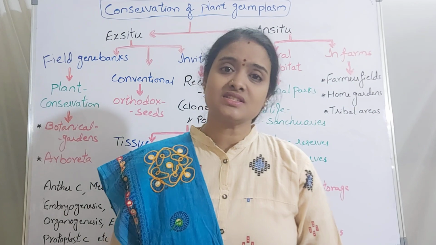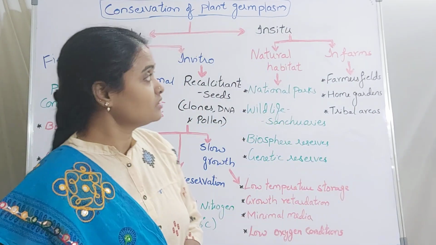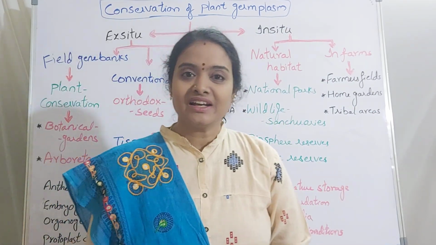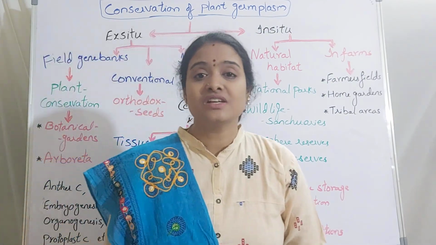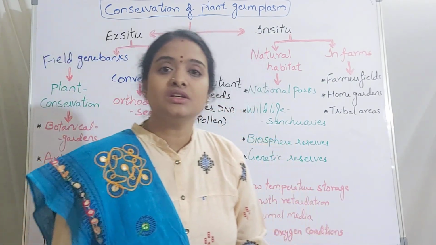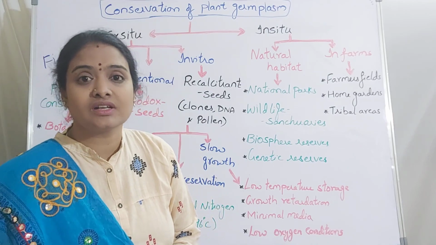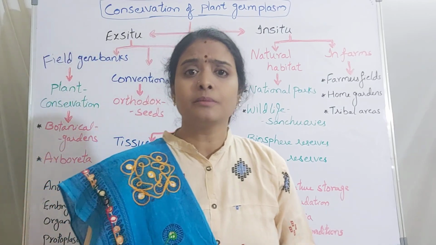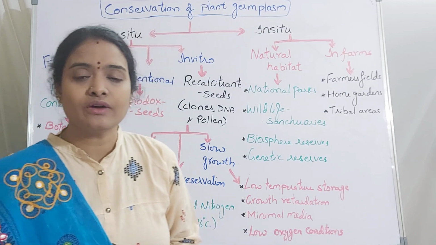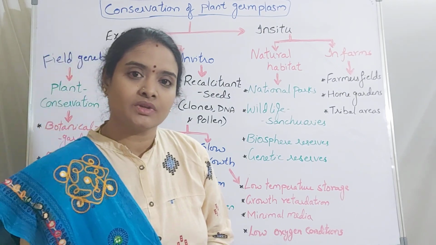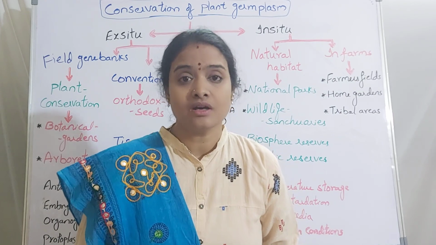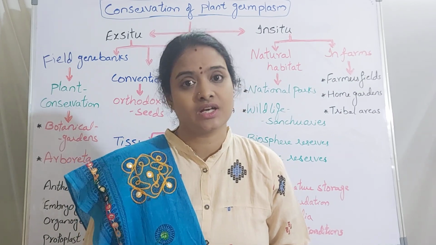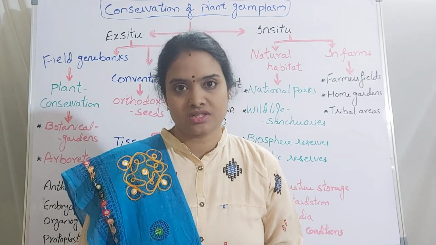So today we'll discuss conservation of germplasm. What do you mean by germplasm? It is nothing but the genetic resource or gene pool, or you can say the genetic structure of that particular plant species. So why do we have to conserve this germplasm? In order to protect the endangered plant species and also the plant species which have commercial importance, right?